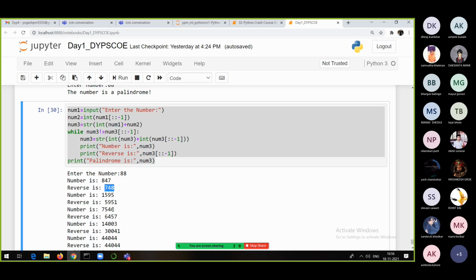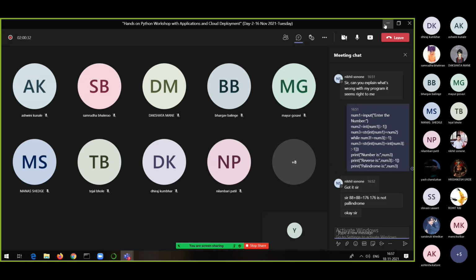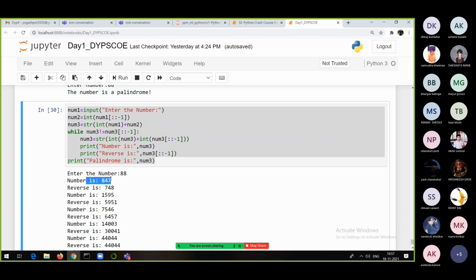From that number it is given. So we can get that one also if you want. As it's not a palindrome, that's why we are getting another thing.